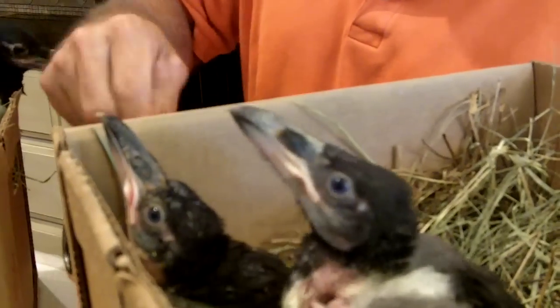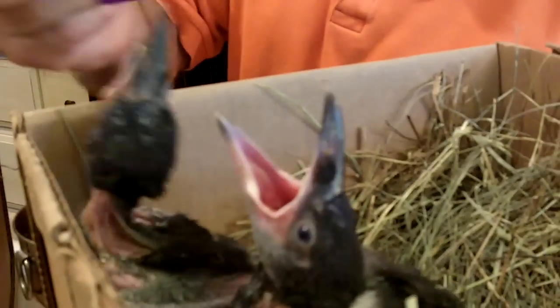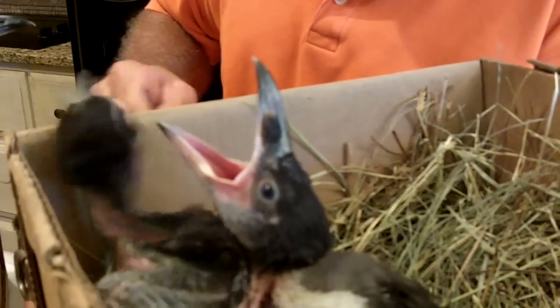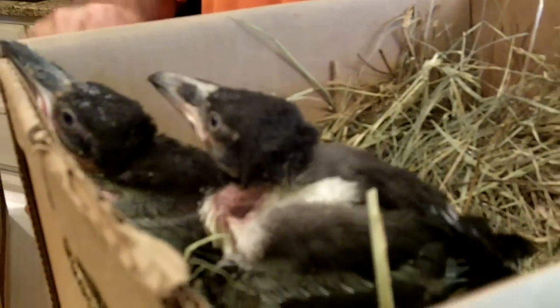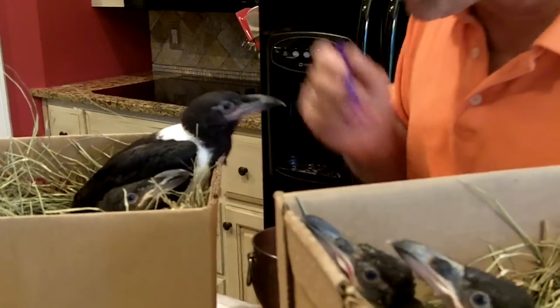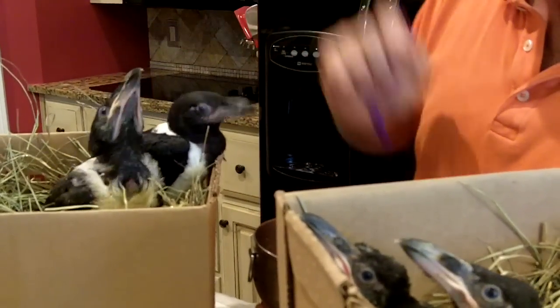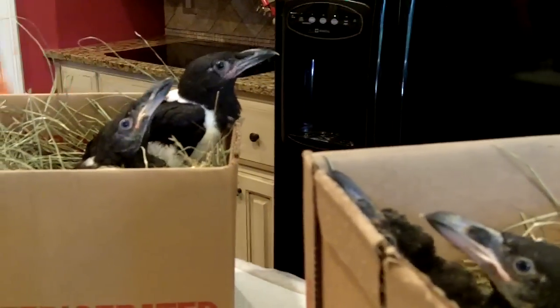And like I say, I slowly will go to more solid food as these guys get older. And then eventually that RC20 pellet, we actually offer that dry for the breeders and use it as a treat for training, and it works really good. I think you're full. I think that's enough. How about you? You want some more? There we go. Okay, let's move back over here. Very good.